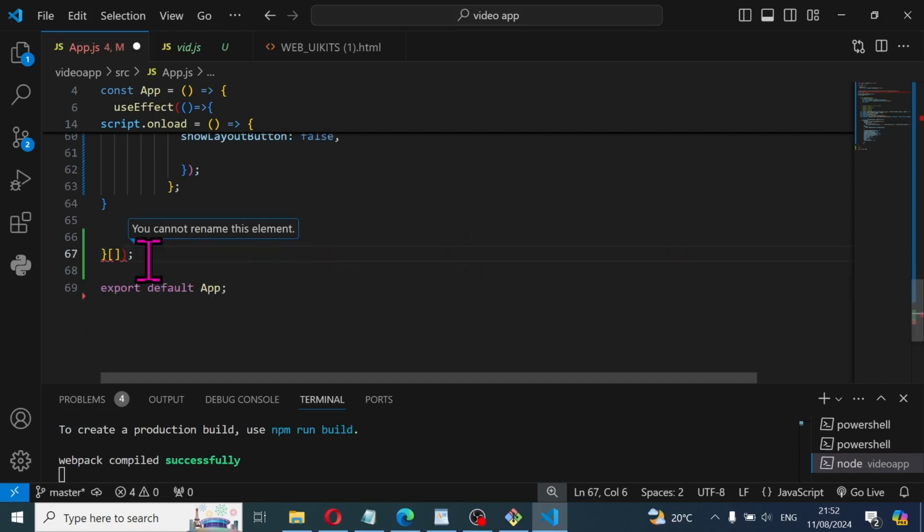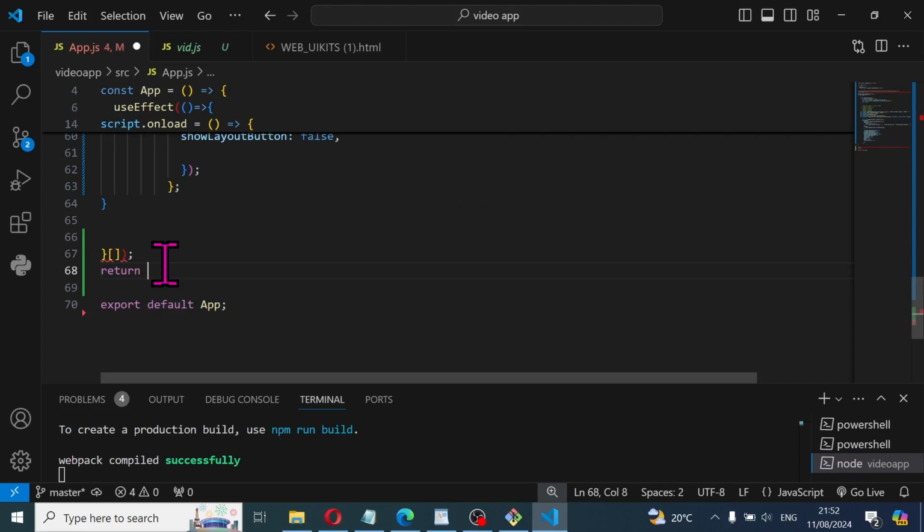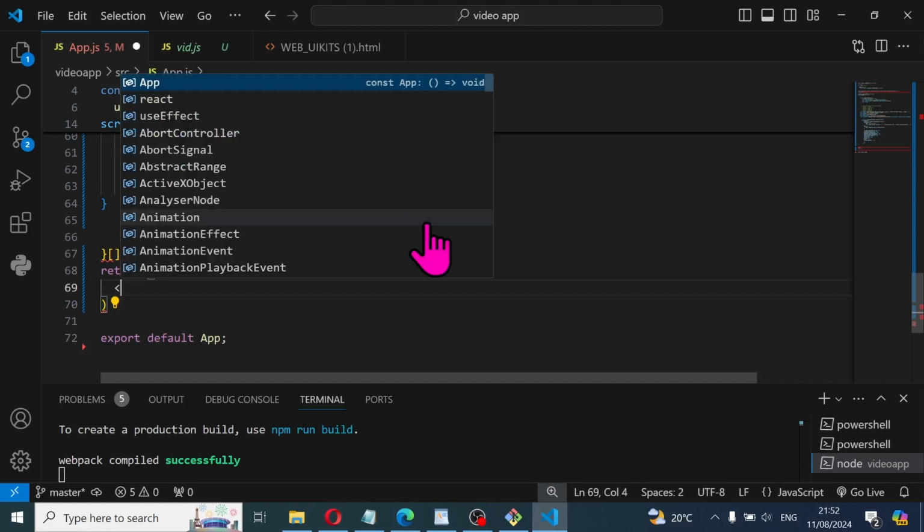Now the next thing, we need to specify the width and height of our video frame. So I'm gonna type return, open parentheses, and then inside of it I'm gonna open a div tag.